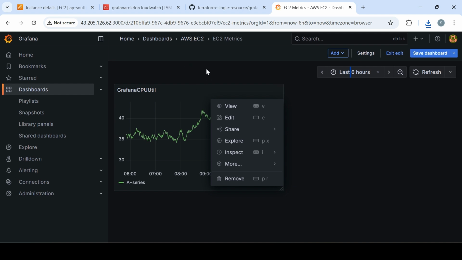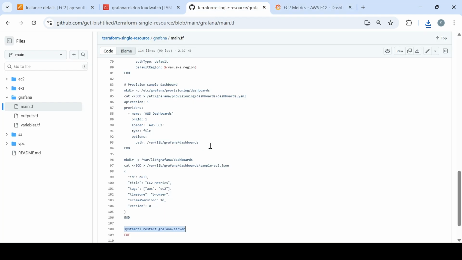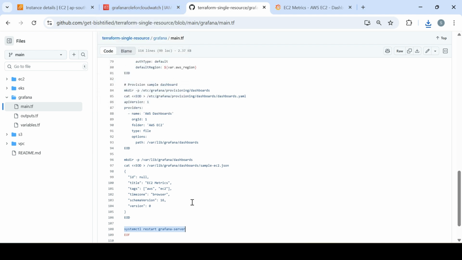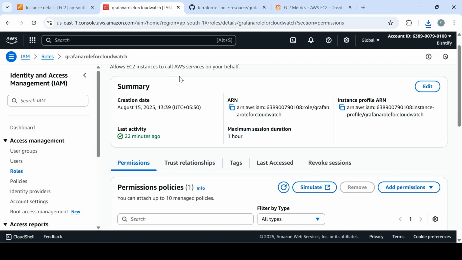Whatever mistake or miss I had in this video, I would suggest you just enable it. I would definitely include that IAM role part here, and I would also suggest you just use the files. But if you come across any issues, this is how you can troubleshoot it. Think logically, and since we have done it manually, we know what all is needed to enable Grafana on an EC2 instance, right? So I think that's all I had for this video.